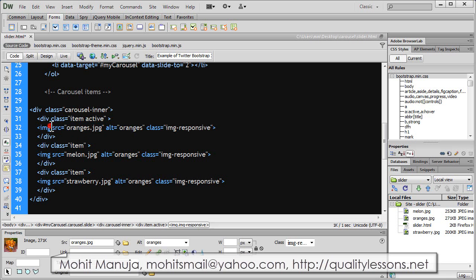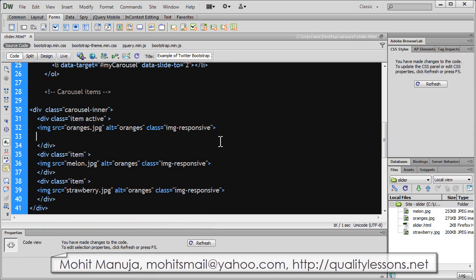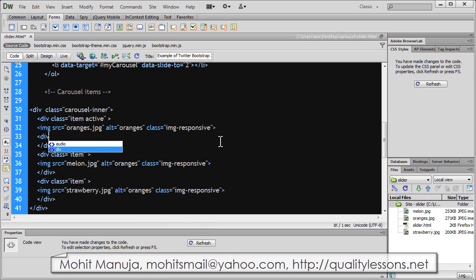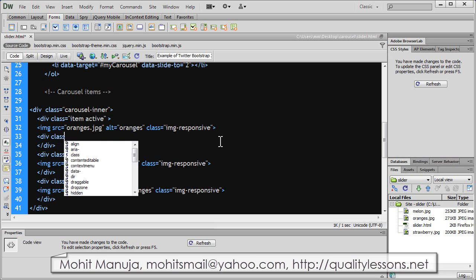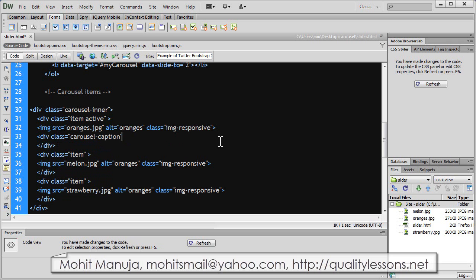So just after the image tag, which closes here, self-closing tag, what you're gonna do is you're gonna say a div with again another pre-built inbuilt class of carousel caption. So simple.